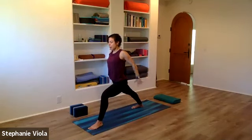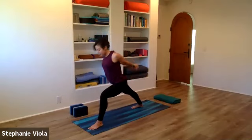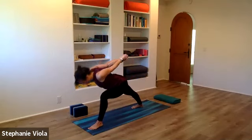Interlace the fingers behind the back. One finger over this time. So whatever is not the natural way. Open up across the chest. Start to bow forward, humble warrior.